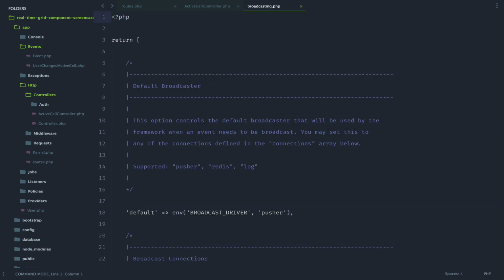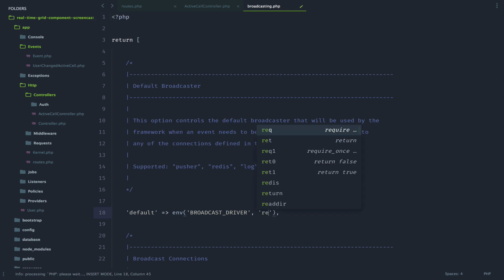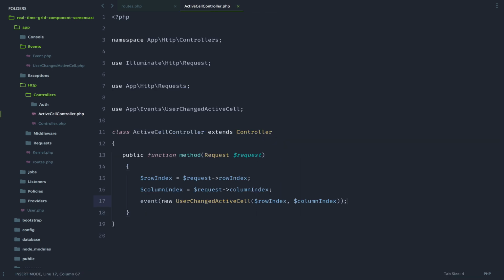So by default, Laravel uses pusher, and we're going to change the broadcast driver to be Redis. Now whenever an event broadcasts, it will be broadcasting using Redis, which is what we will be setting up our socket.js file to listen for.